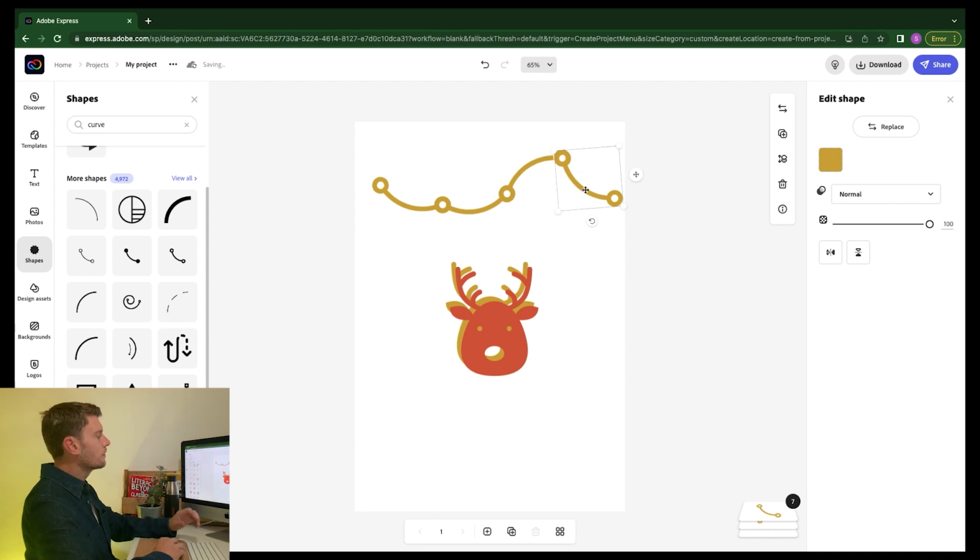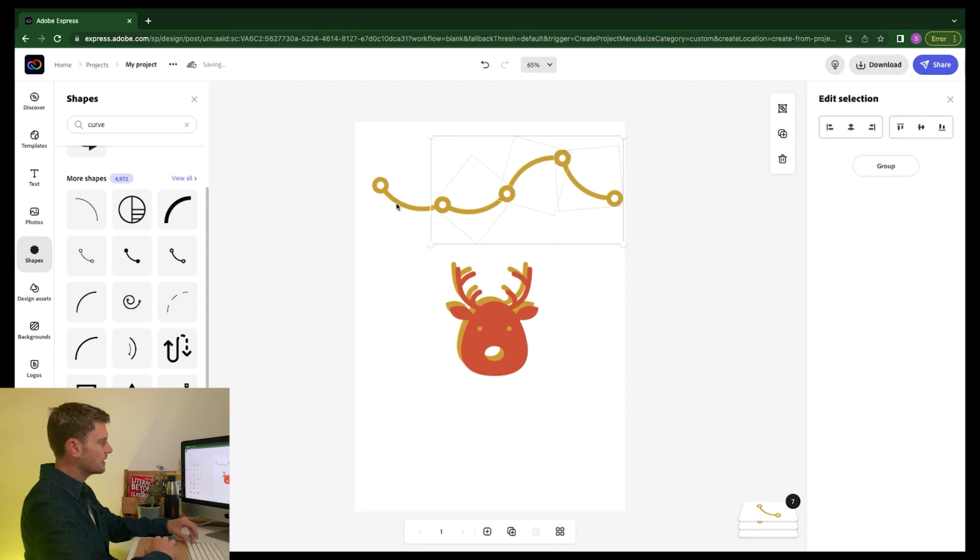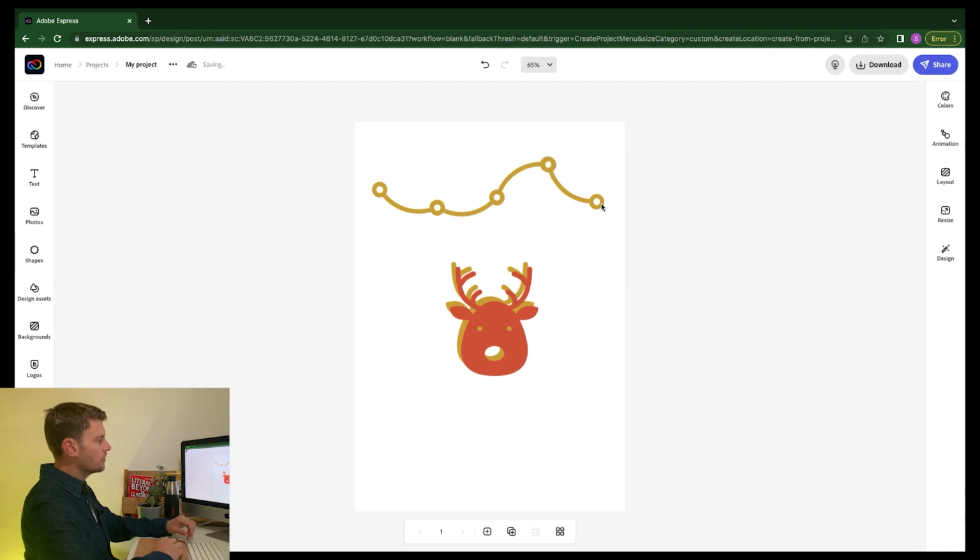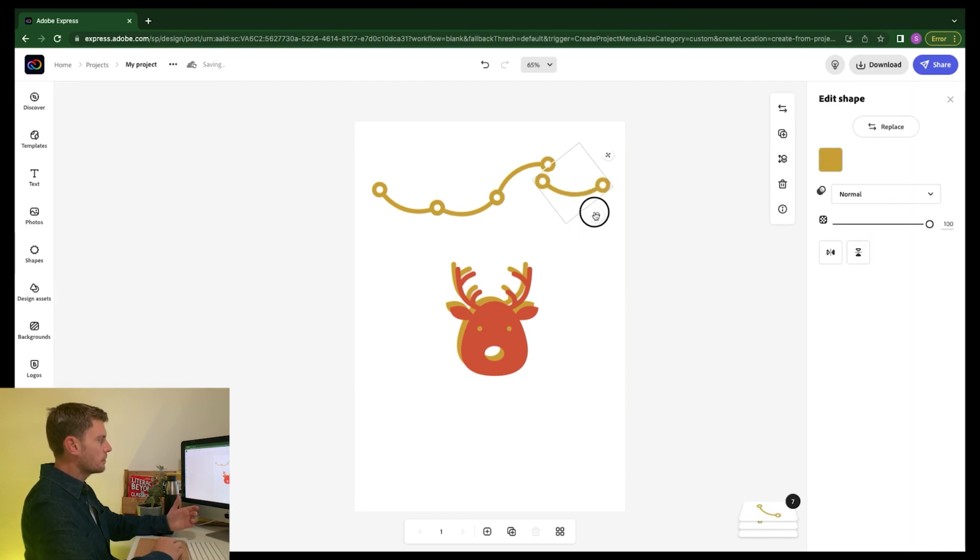Now, when you've done one of those, a really handy tip is to have the first one selected, press shift, select another one, select another one, select another one. And then it's really handy because then you can resize it like this, you see. And then when you want to, I can go back to this one, for example, and just move it. Wasn't quite happy with that last position.